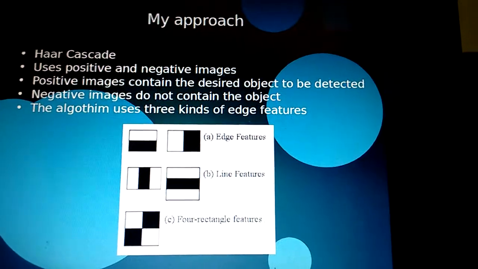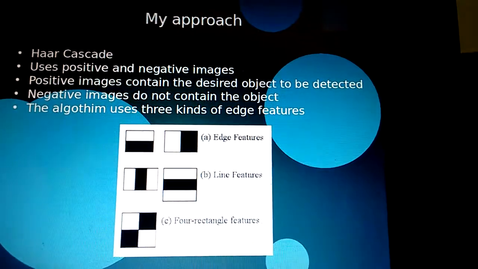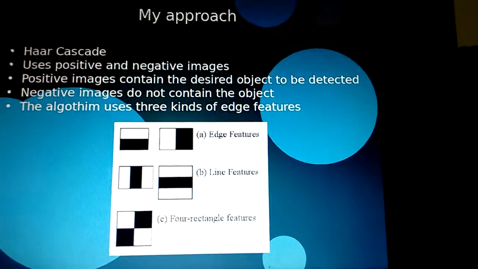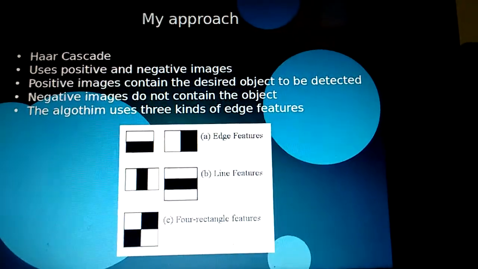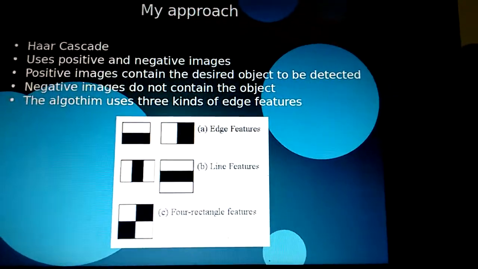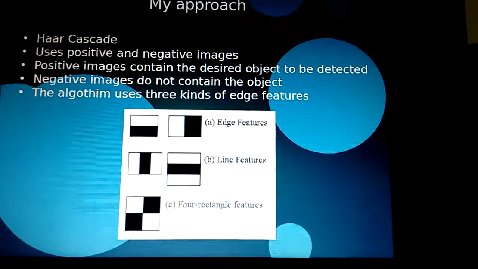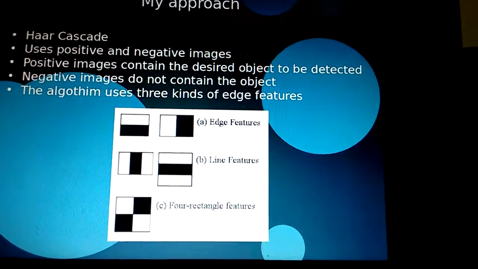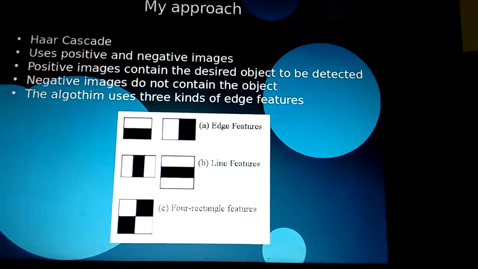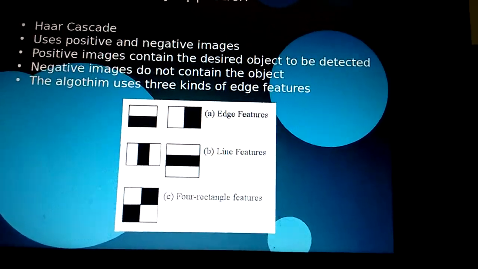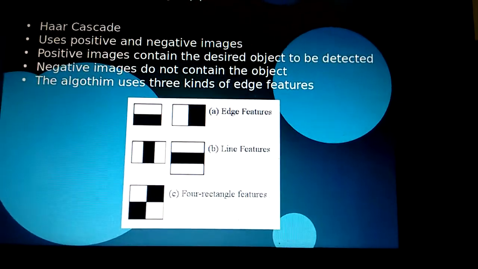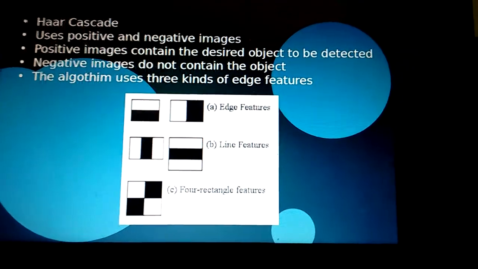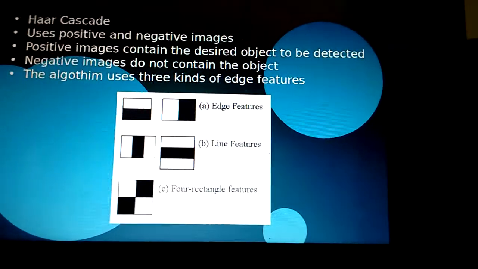To detect these different kinds of features, these different edges in different objects, this algorithm uses 3 different kinds of feature detectors. The first one being the edge detector, which is kind of like a square cut in half, with the black rectangle being where the feature is located, and the white rectangle where the feature is not located. So you have this very big separation between an edge and not an edge, which is helpful for face detection, because you can detect the dip in the color of the images between a face and the background, which is extremely helpful.